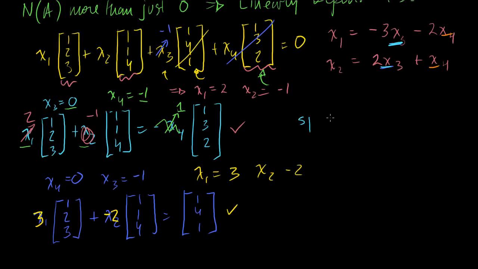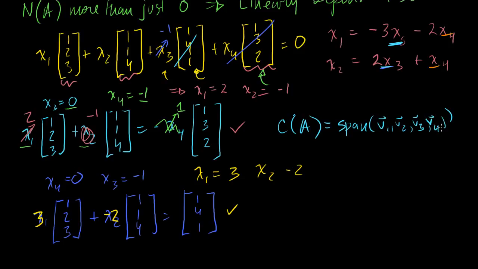So let me write it this way. All right, cross that guy. The column space of A, I can now rewrite. Before it was the span of all of those vectors. It was the span of all of the column vectors, v1, v2, v3, and v4. Now, I just showed you that v3 and v4 can be rewritten in terms of v1 and v2, so they're redundant. So that is equal to the span of v1 and v2, which are just those two vectors. Vector (1, 2, 3) and vector (1, 1, 4).